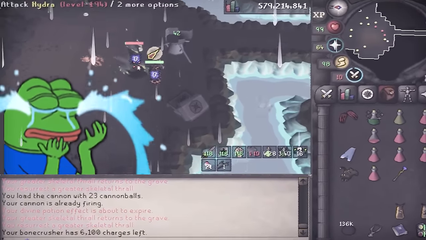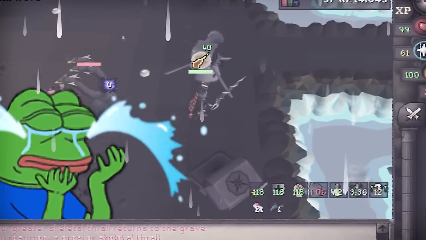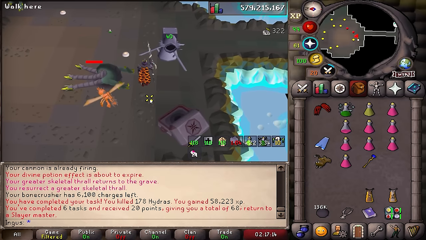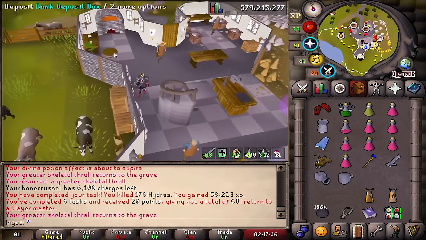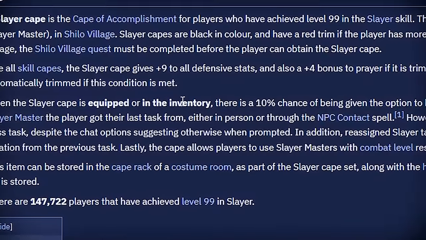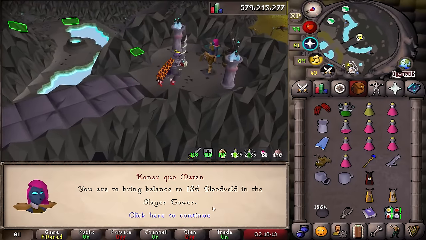I've been using the bracelet to slaughter the entire task and not a single superior. Tragic. We're going to have to get another one. I totally forgot. We didn't get the task yet. We're going to get the Slayer cape. There's a 10% chance I can get the same exact task in a row. Here we go.